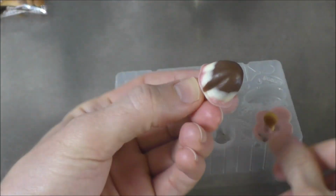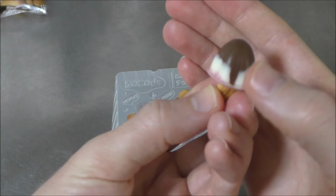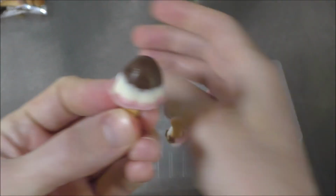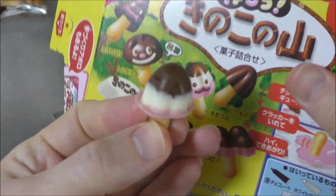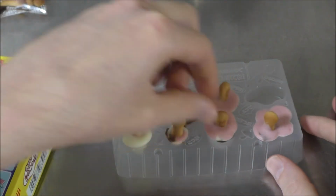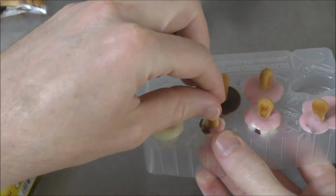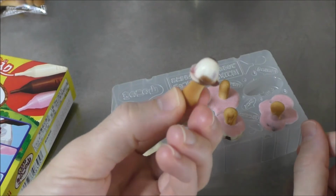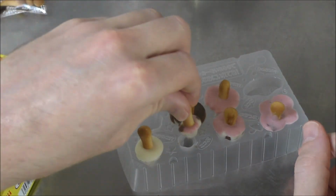Oh, look at that. That looks good. A little bit of a rundown there, but if you're careful where you put it in, you can make it. How does that compare to the one on the box? You know what? I think that's not that bad. And finally, the mini bonus one. Yeah, that's really nothing, is it?